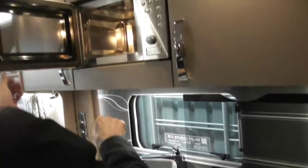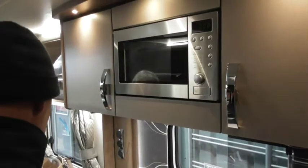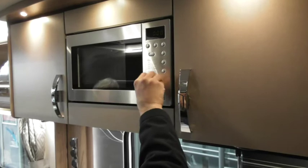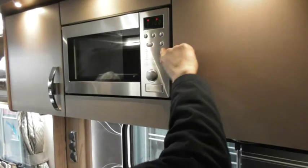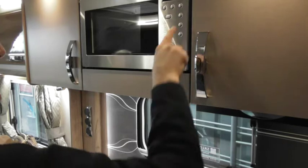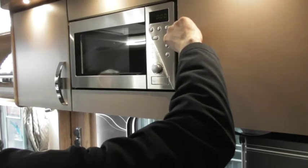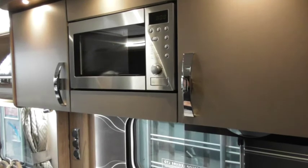Microwave - this is slightly different compared to the other one. The glass plate: do not travel with that in there - if it drops it's going to be tears and expense. To operate it: press the microwave button once - that's your energy level, 100% or 50%, wherever you want to power it. Press it again a second time - there are your seconds. Press start and away you go. Alternatively, quick start on the start button goes up in one-minute increments. Want two minutes, just press it twice.